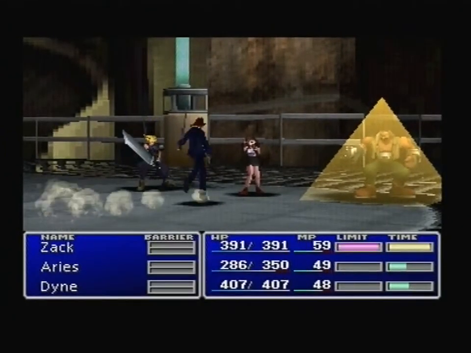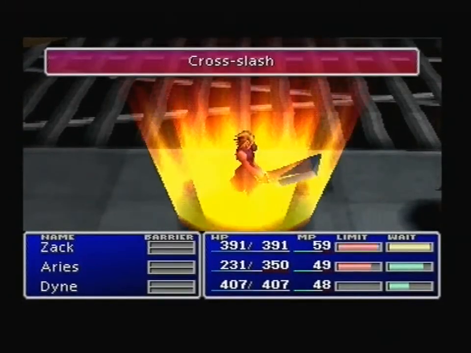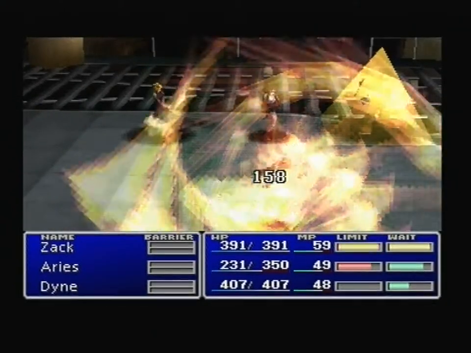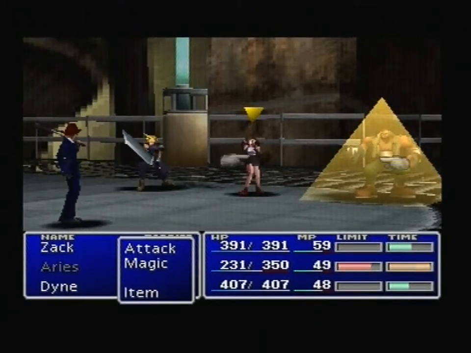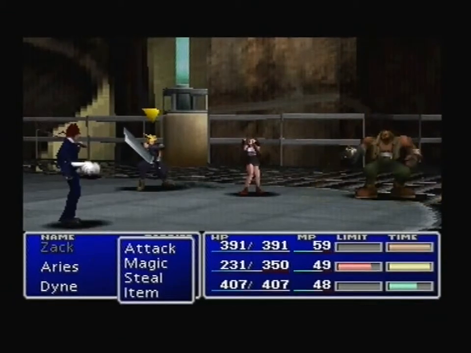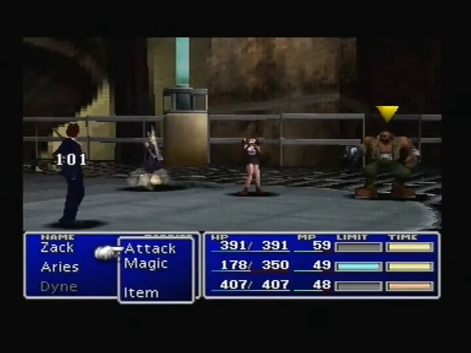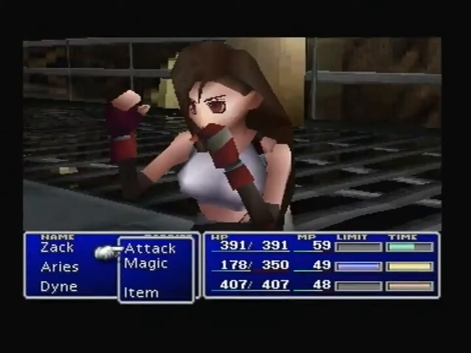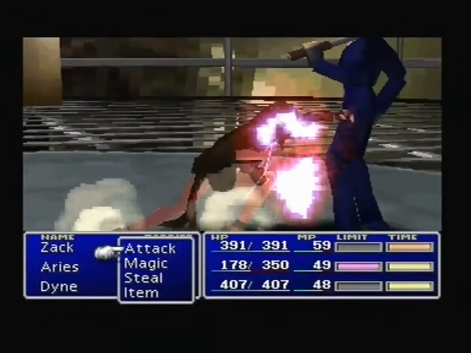At this point we've got Zack's second limit break, the cross slash. This can occasionally cause stun as well, so it might actually stop him. Will it stop him on this occasion? No, he's still here. You can see that Dine didn't actually take the damage there, it just got through the pyramid. Let's see if we actually hit them both this time. No, again! Gee. You will see the second level limit break at some point in this video, I'm sure.